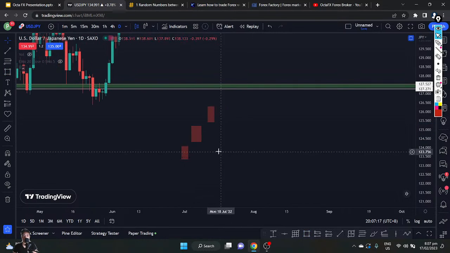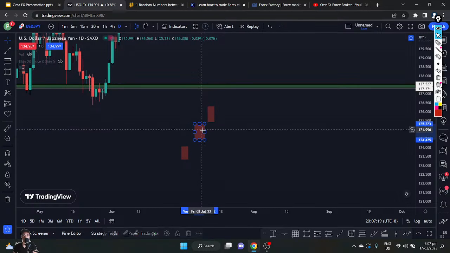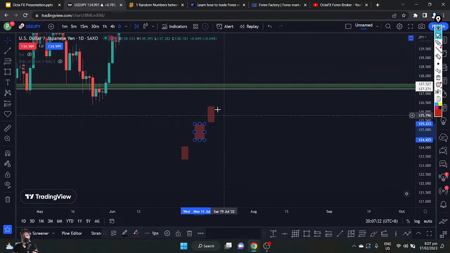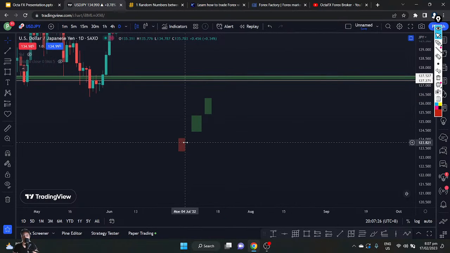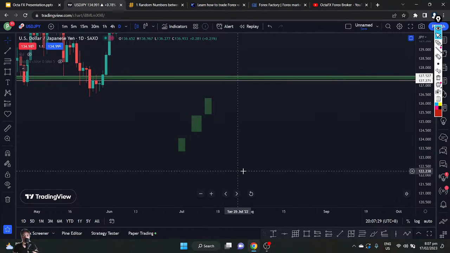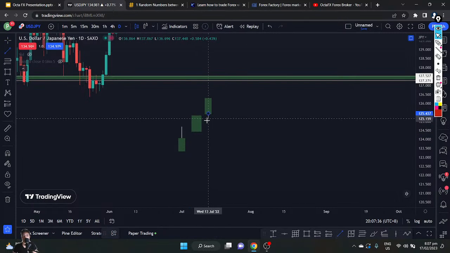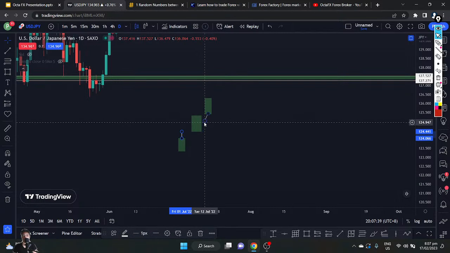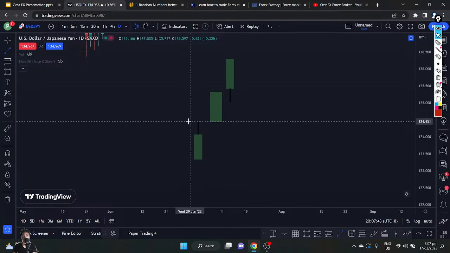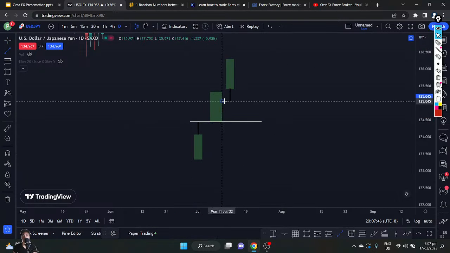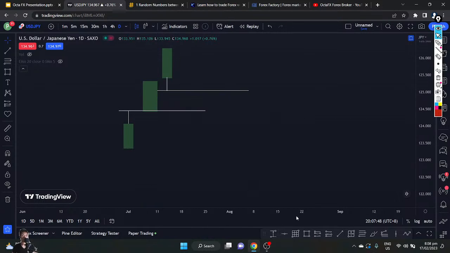So let's say we have a structure or a candle like this, going to the upside. As we can see, this candle at the bottom and this candle at the top. So let's say they have a gap right here. As we can see, this wick and this wick have a gap, right? So if this is the case, this is what we call an imbalance zone.